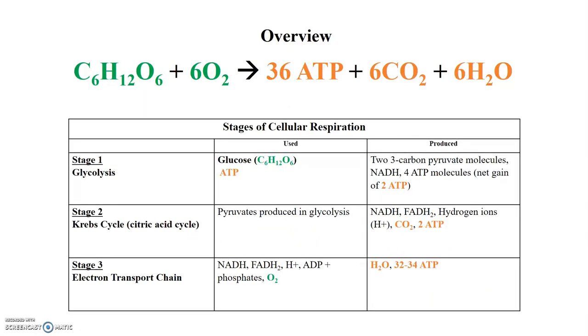Overall, here's just a quick overview. You guys can read through this. I don't need to read it for you, but you can look at that and see exactly what's used and what's produced in each one of these stages. So it goes over where each one of those reactants and each one of those products are used and produced. I hope this helps clear up some of those stages. I'll go into some more detail later on.